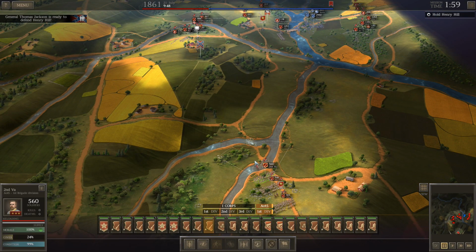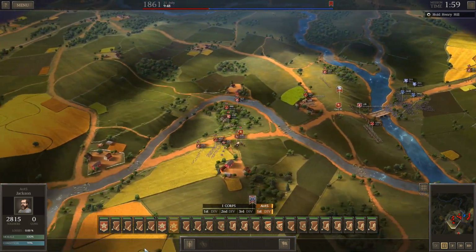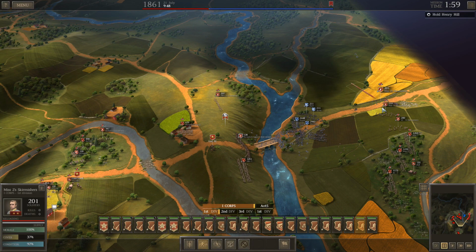Okay, we have some reinforcements. So these guys need to get up. And I'm actually thinking about falling all the way back to the victory location and the wood line, and falling back to the farm itself. If I have to, I think that's a perfectly reasonable defensive line.